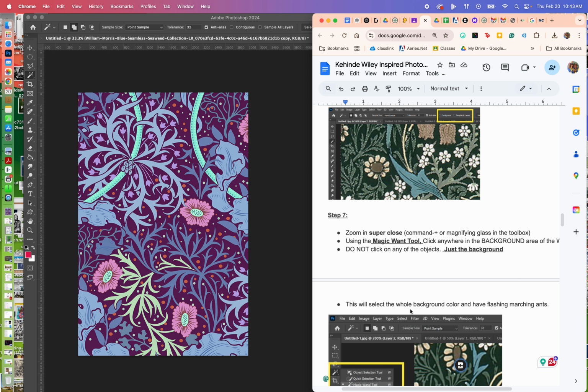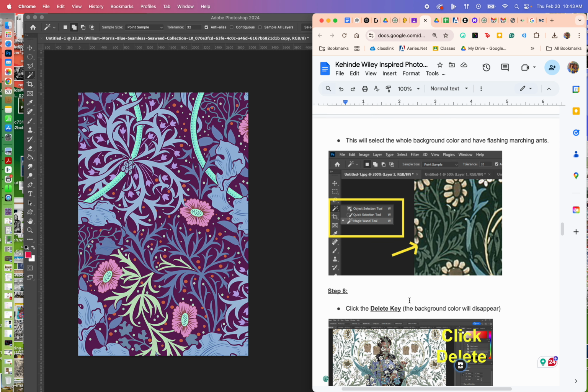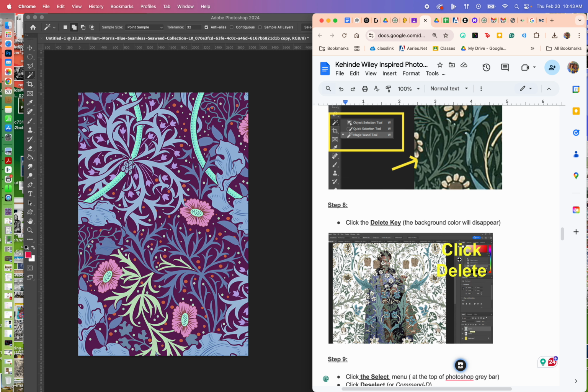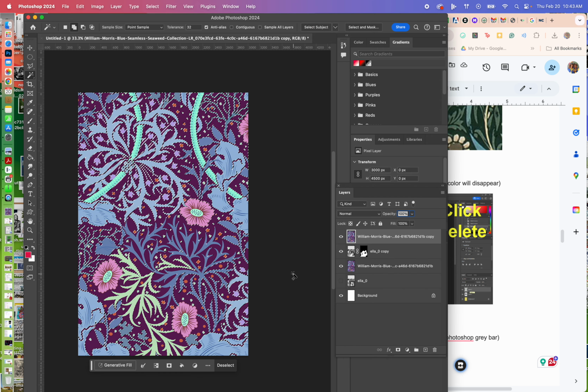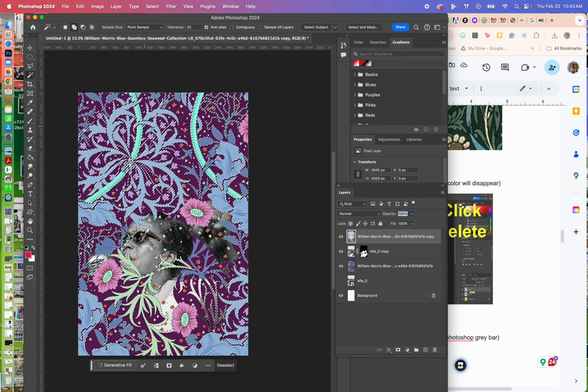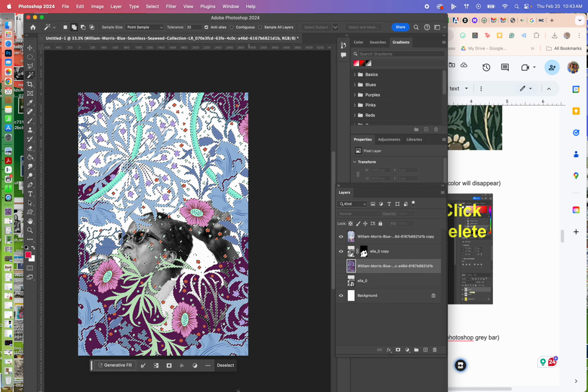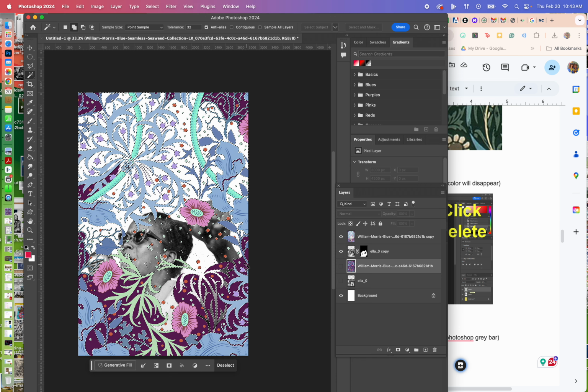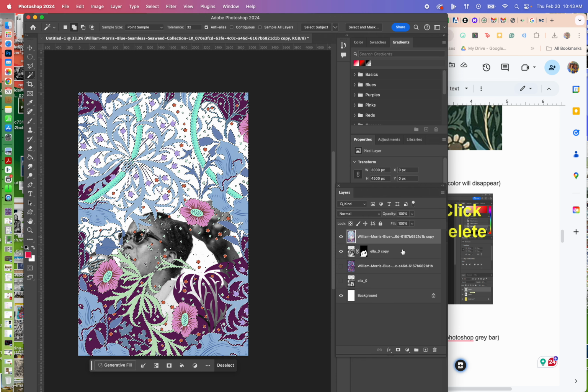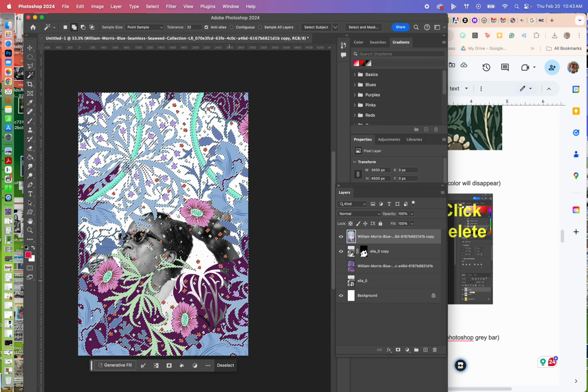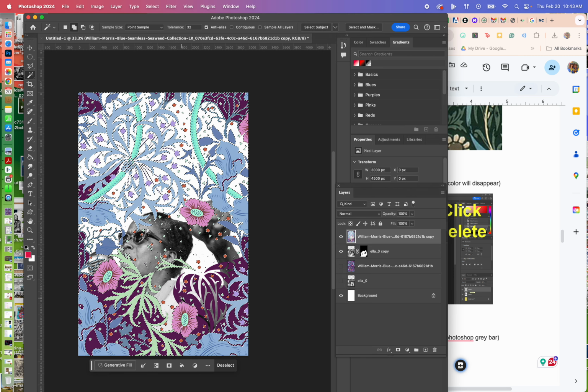And you can always zoom in super close if you want, but what you're getting is taking away the purple. And then I'm pressing the delete key. And now you can see what has happened is it has deleted everywhere the purple was selected. So, I have some purple left. I'm gonna go ahead and select that purple that I didn't get because I want the purple gone, not the other part.